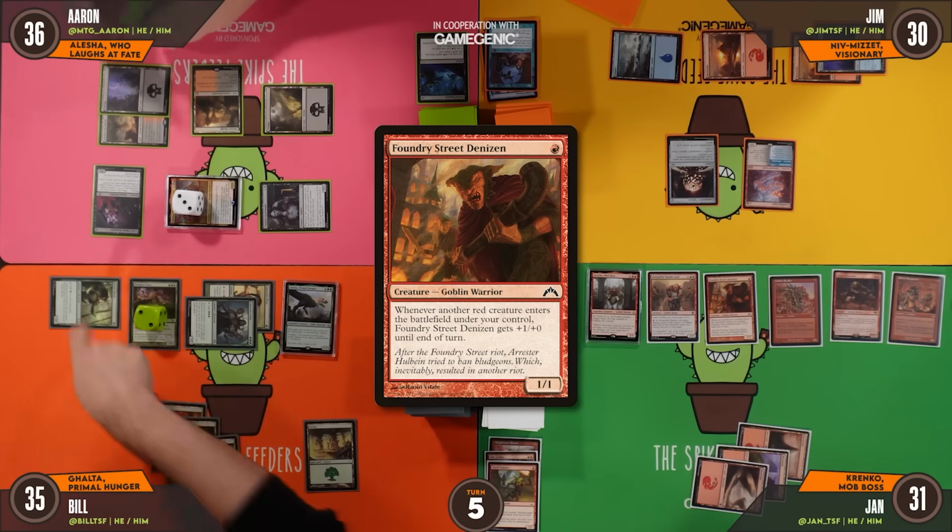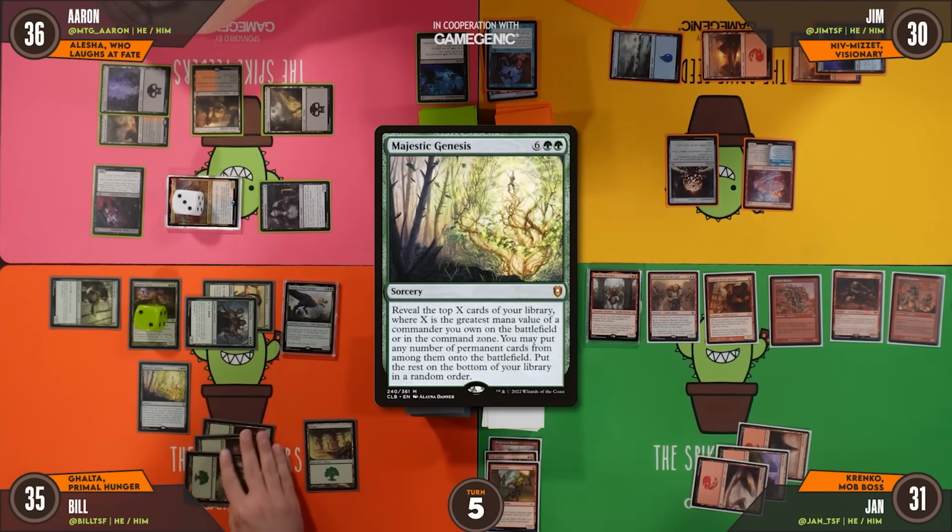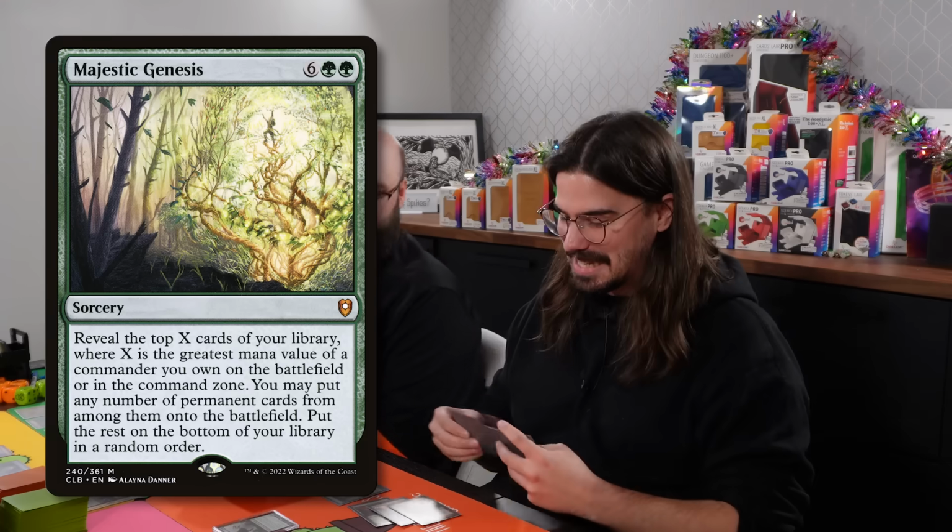1, 2, 3, 4, 5, 6, 7, 8. I'd like to cast Majestic Genesis. What does that do? So this is an 8 mana sorcery.